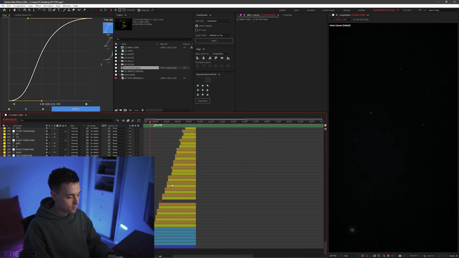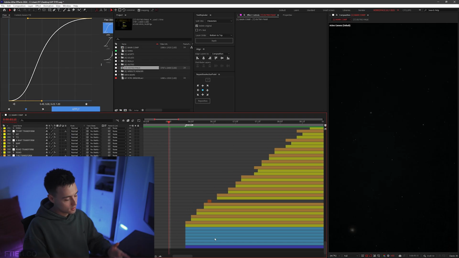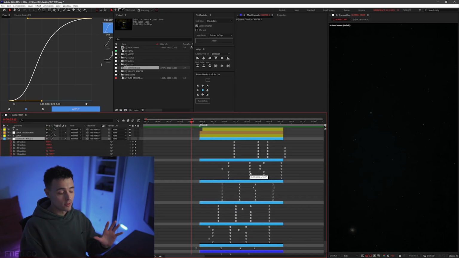So let's start all the way from the start here. Let's go down to these keyframes here. So you guys know about the black solid and the particle world. We learned that in tutorials. We also learned how this camera and all these nulls work. So let's press U and see what's going on here. So this definitely looks different to the tutorials.